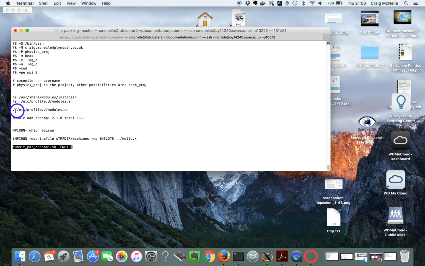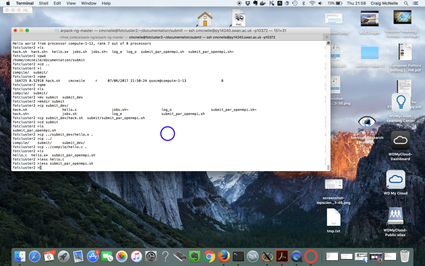And the rest of the script, you use this module command we talked about before, and this sets it up, and then we add in the MPI stuff. And this mpirun is the command that actually runs, kind of moves the executable and sends it to, in this case, the 8 MPI nodes. There's some special syntax, but essentially this n slots tells it the number of nodes, and this is all set up by the queuing system. And then ./hello.x is the executable.